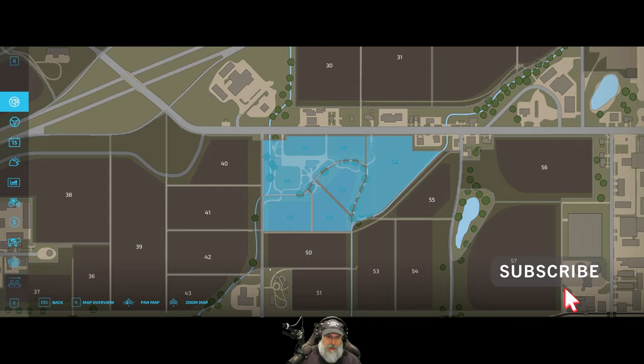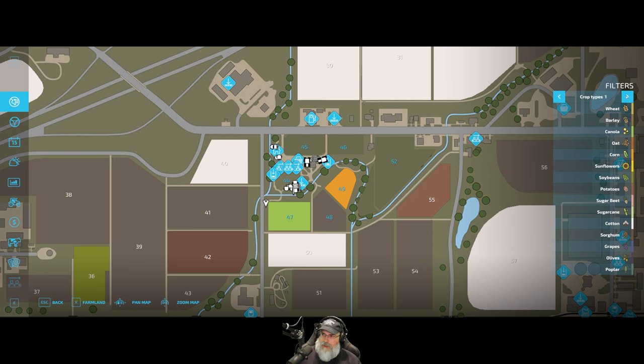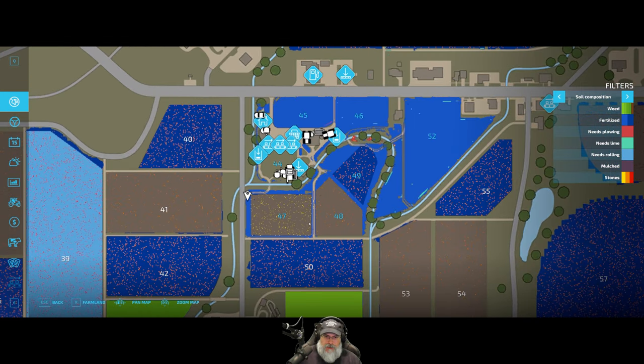So one thing I do want to do, though, is... does that other field actually require lime? Nope. So we're going to plow these two fields under and, you know, some of the area around it too. And then we're going to lease the stone picker because we're going to have a lot of stones we're going to have to pick up too.